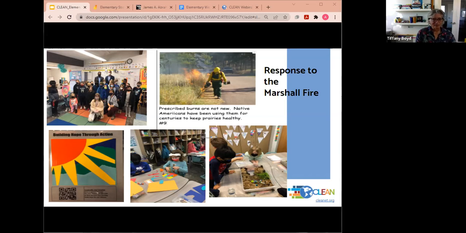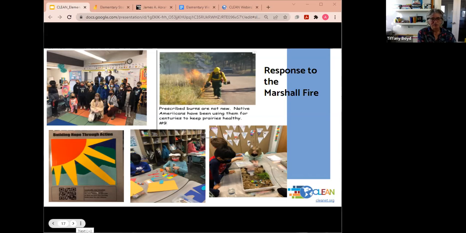That particular unit led to some climate communication. You can see the kids here are all working on public service announcements. They're all creating their own art. And then with the QR code, these will be hanging up all around town, and people can go up, use their smartphone, scan the QR code, and listen to a second grader. This is a second grade project, teaching them about climate change and climate action.